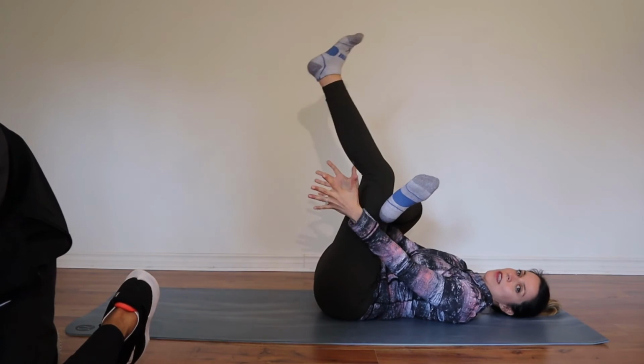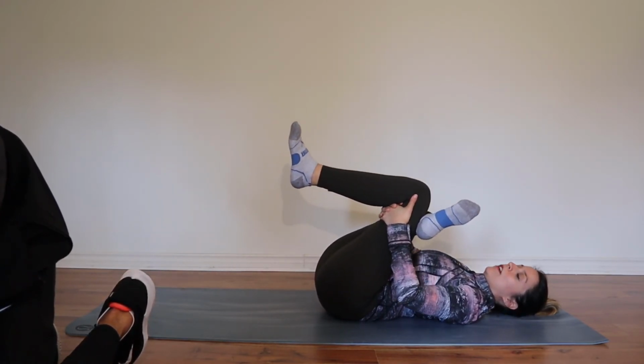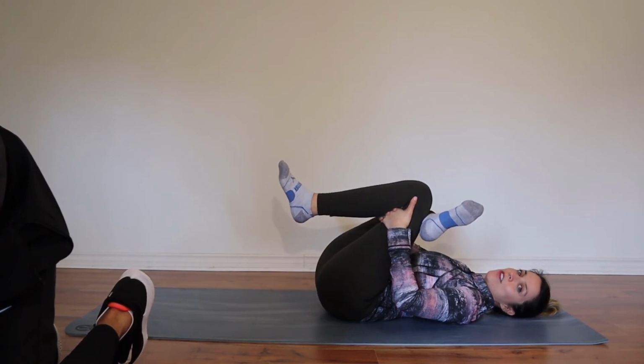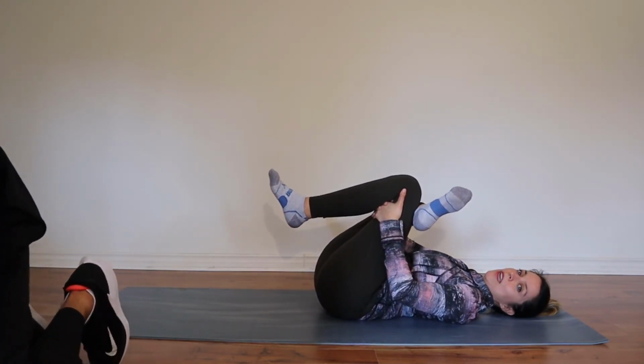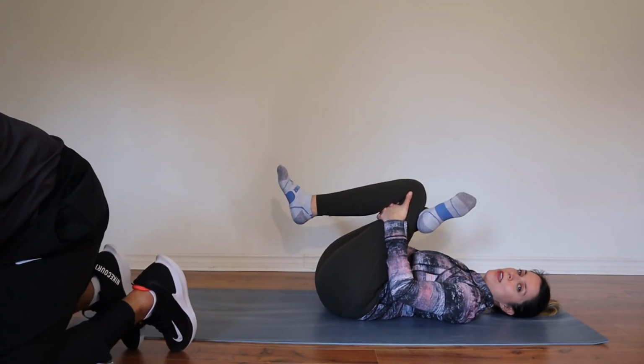That's awesome. Again, you guys, bring your hand right behind your hamstring. Try to bring your knee into your chest as you push the other knee away. Okay. If you have a towel, definitely you can use a towel. If you want to use the wall.